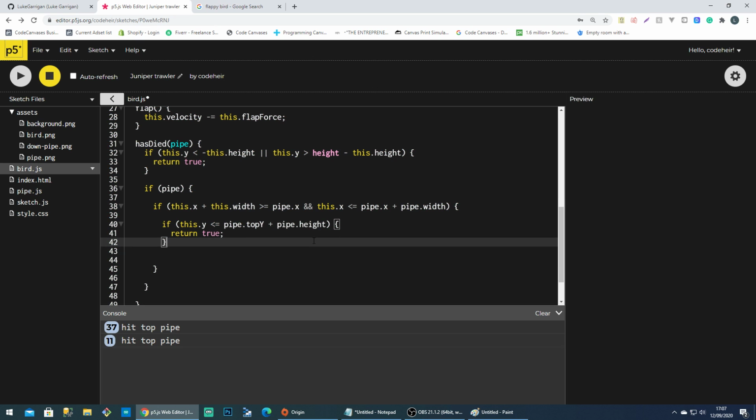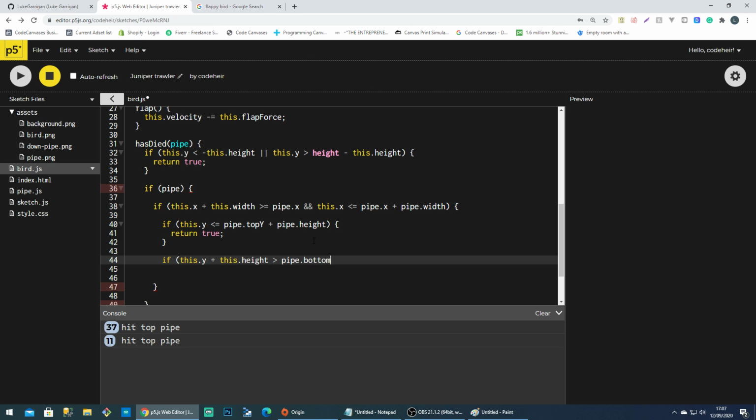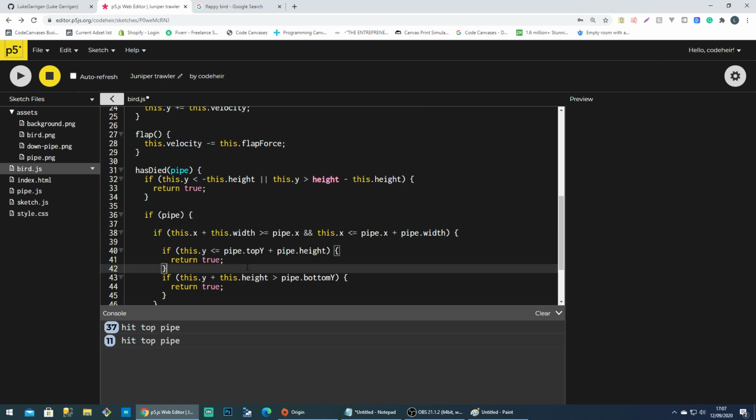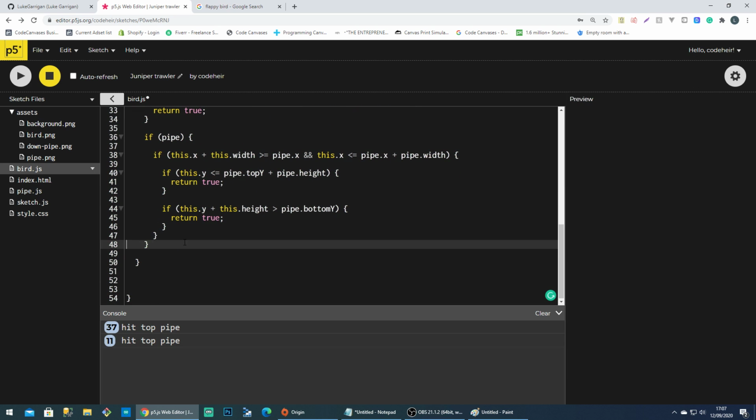And the other thing is if we hit a bottom pipe, so if this.y plus this.height is greater than pipe.bottomY, return true. Right. So obviously else return false, but you don't actually need to do that in JavaScript.